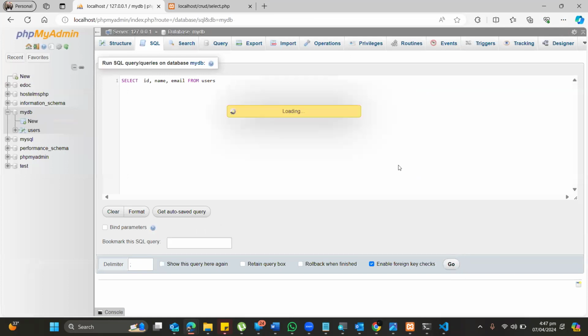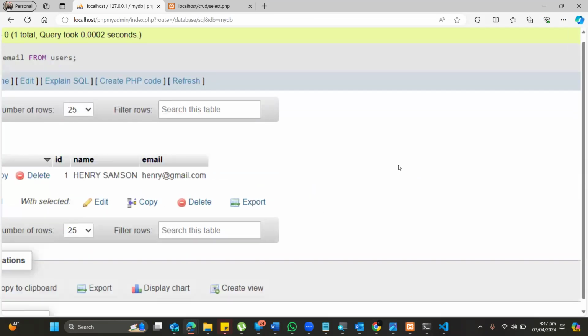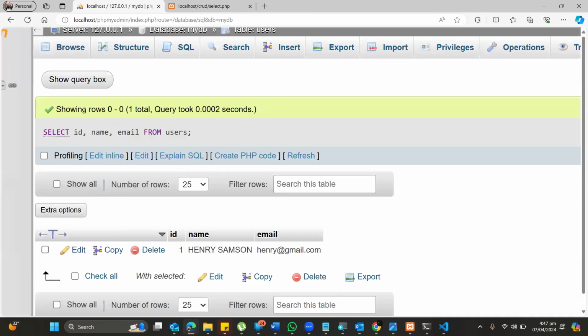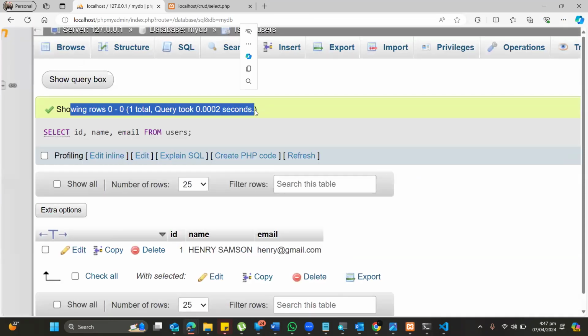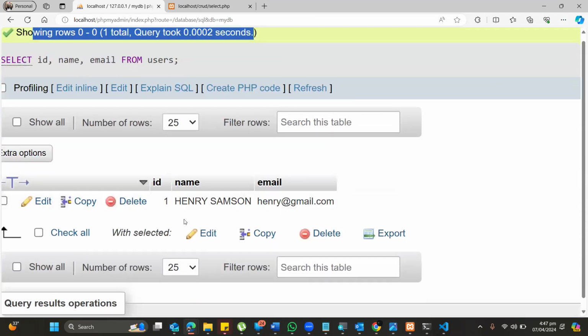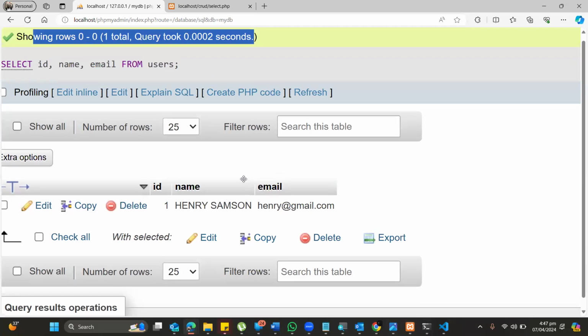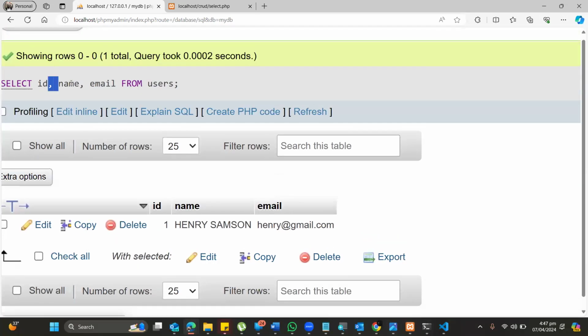I expect that it would go into the database, and as you can see, it shows it found some things. What did it find? It found ID, name, and email. You can see that the dates didn't come. Why didn't the dates come? Because we said only give us ID, name, and what? Email.